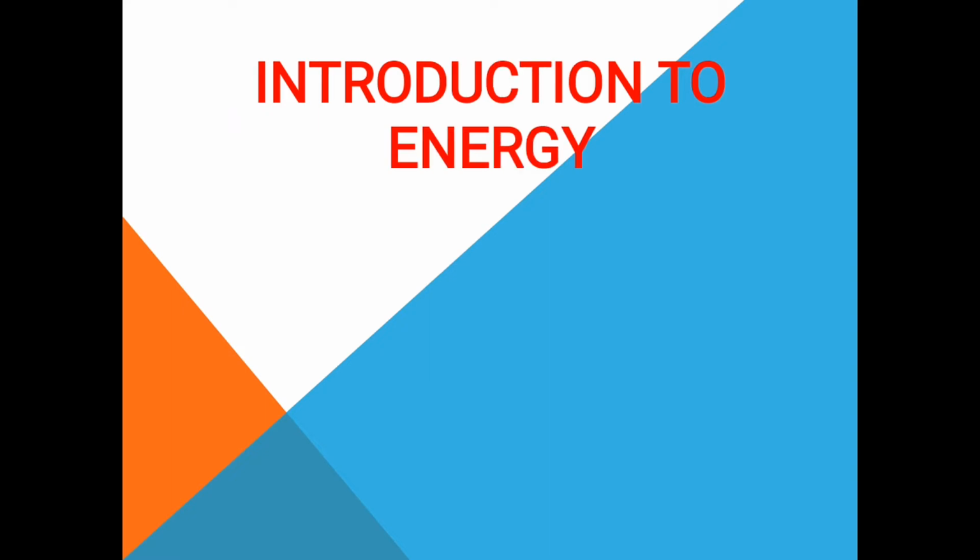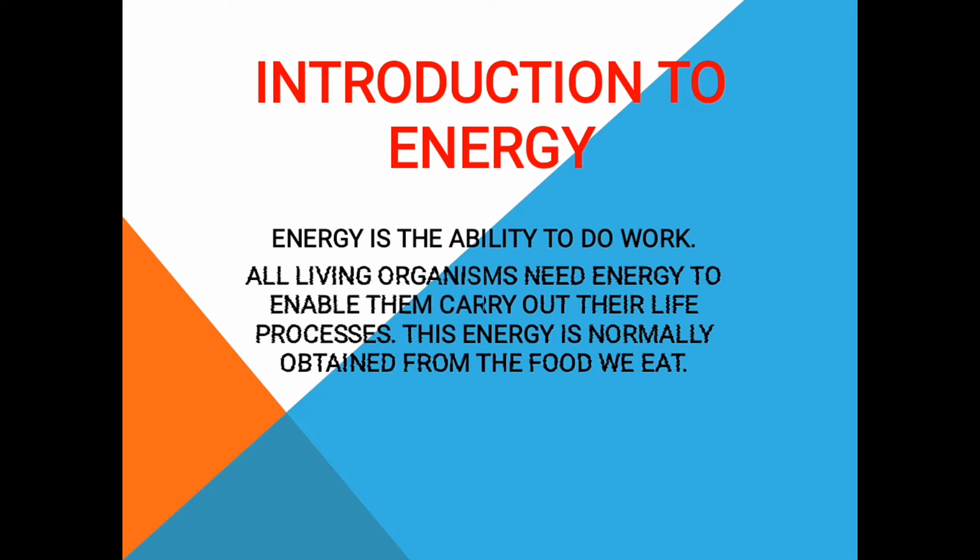Now, to start with, what is the introduction to energy? What is the definition of energy? Energy is said to be the ability to do work. So every living organism, both plants and animals, requires a particular force that drives them to do any work. So that force is said to be what? Energy. All living organisms need energy to enable them carry out their life processes. And this energy is obtained from the food that organisms eat.